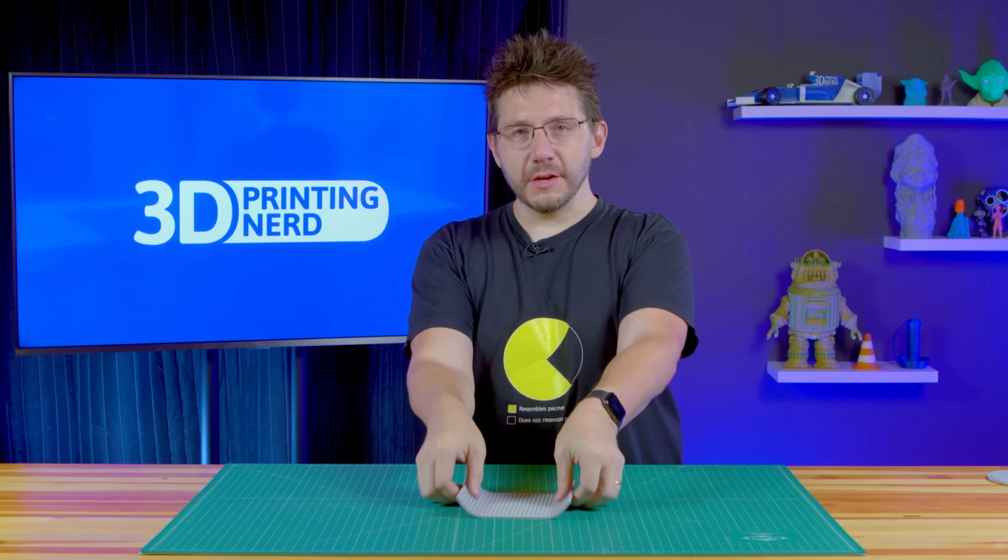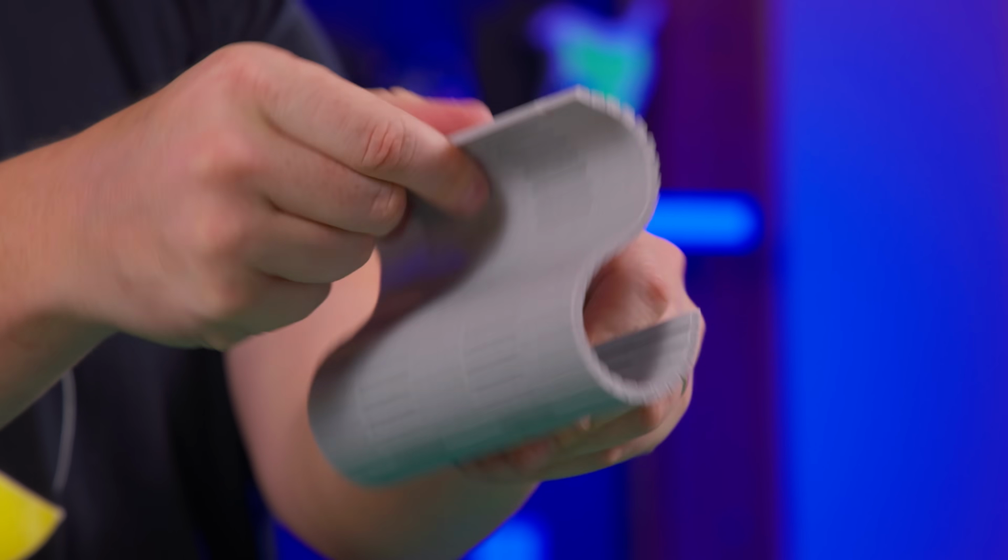It's a practical print that's also print in place. Ooh.